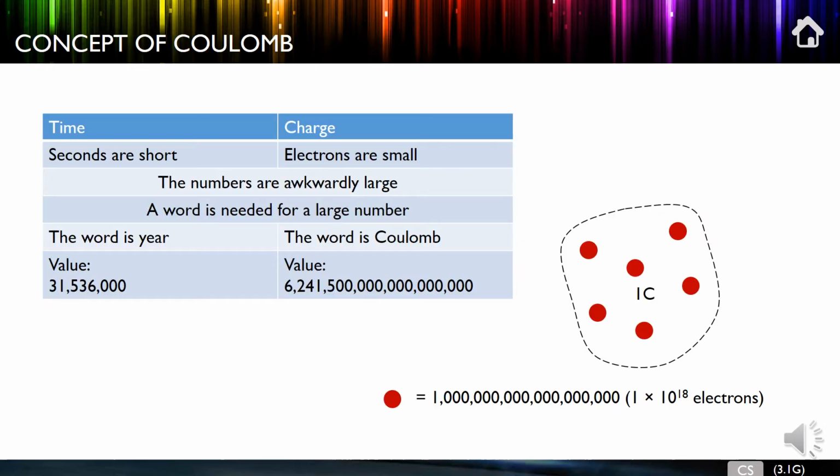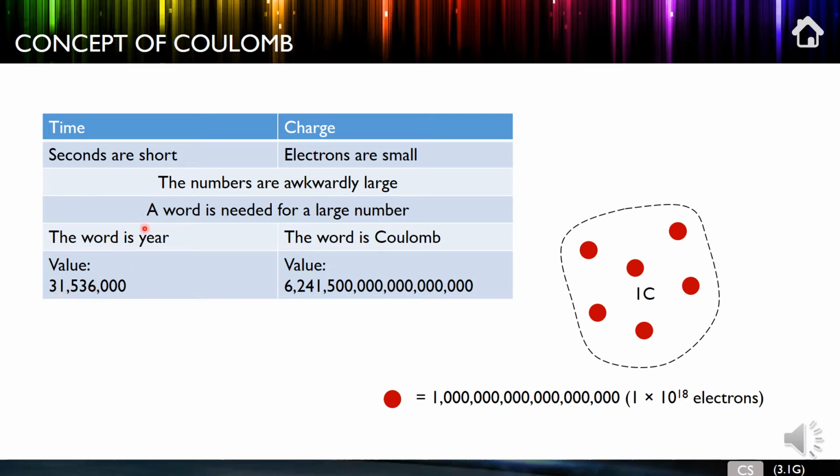So now we have a little bit of a complication, but hopefully it will help. We don't actually talk about individual electrons very much. We don't say, oh, there's so many electrons flowing per second. And the reason for that is there are so many of them. So this is a typical value here that we deal with. It's the order of a billion. So it's just awkward to keep saying a billion. It's the same story with the word year. Imagine we had no rotation on our planet, and all we had was seconds, which is approximately a human heartbeat. Now, the age of a human wouldn't be very easily measured in seconds, even though we're only dealing with tens of millions here.